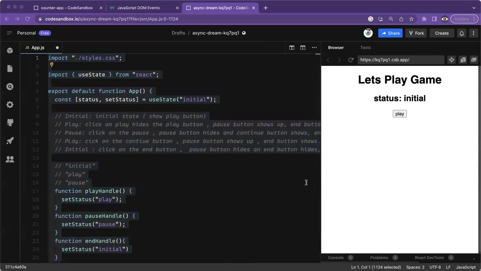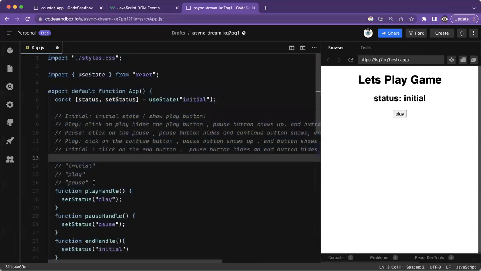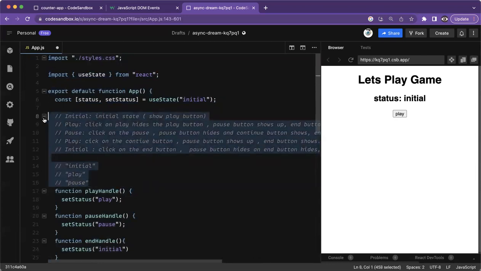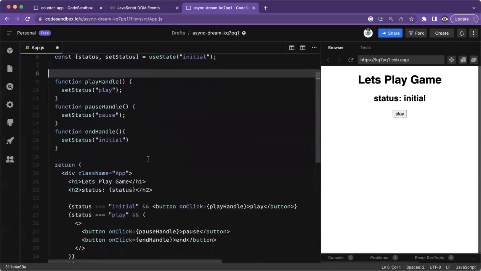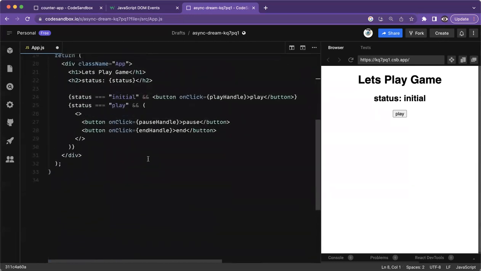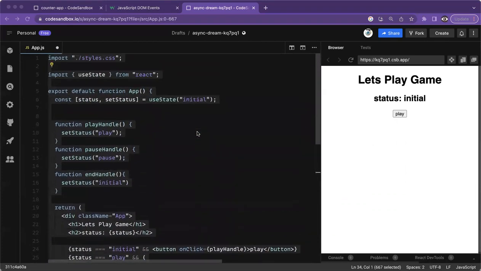I'm just gonna put it here just in case. Let me just delete this. Okay, so all you want to do is now build pause state, right?